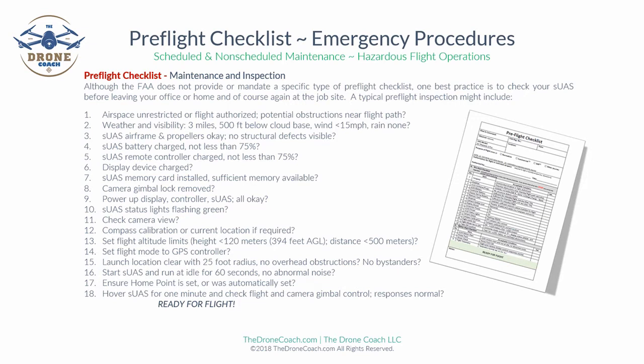Now, we have this to download for you. It would include items such as checking if the airspace is restricted or unrestricted. Do you need FAA authorization? Are there potential obstructions near the flight path? How is the weather and visibility? Is the airframe and propellers okay? No structural defects. Displayed device charged, all batteries charged, memory card installed, camera view working. So the FAA obviously wants you to be well prepared before each flight operation.